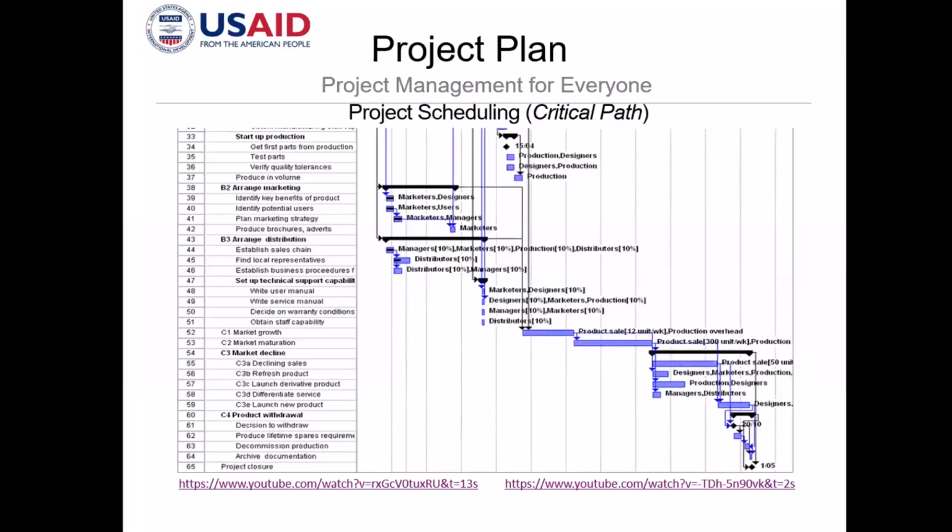So the next item that we have to discuss under the project management plan, of course, is the project scheduling, right? So when doing the work breakdown structure plan, you will complete it, and then you will complete your scheduling. It will look like this if you're using Microsoft Project, which I normally use in the corporate world. Once you're done with your project scheduling, it will look something like this.